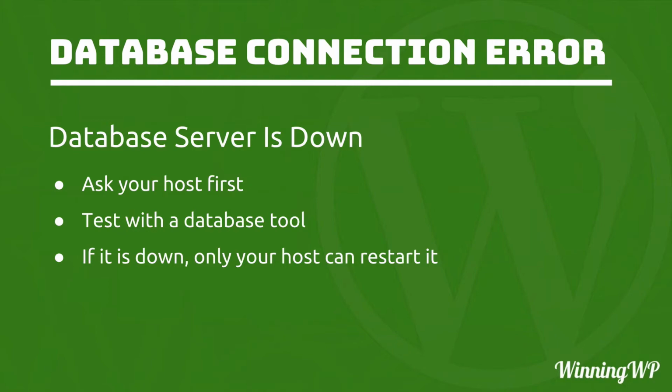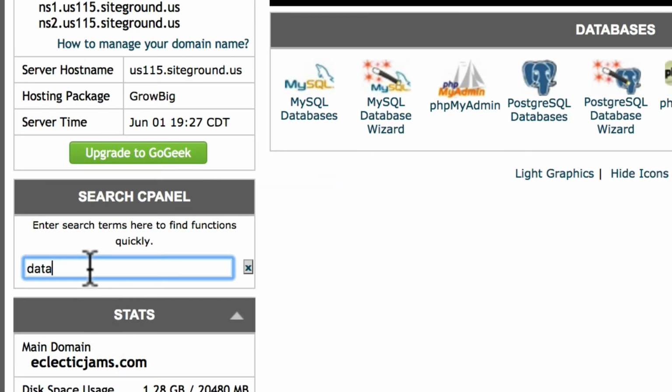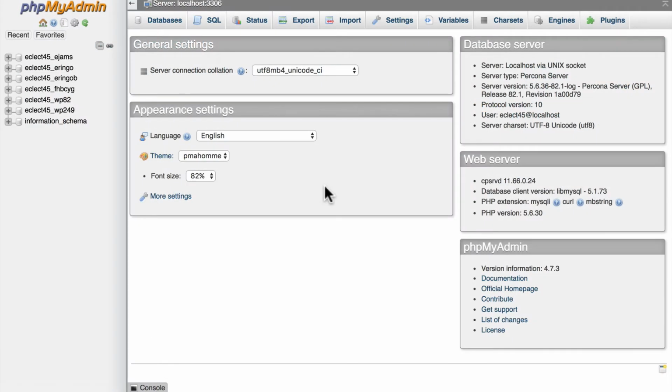Let's take a look at the one available in cPanel. Here's our cPanel. Just type data right in this field, and it brings me all kinds of database tools. And the one we want right now is called PHP MyAdmin. Now, if the database were down, or broken, or overloaded, or whatever, this would not even load. So the mere fact that we're looking at it means the database is up. Now, if it's heavily loaded, it may load the first time, but not the second or maybe third or fourth. So we'll reload. And one more time. And it seems really snappy and it's loading every time. So it appears the database is up.